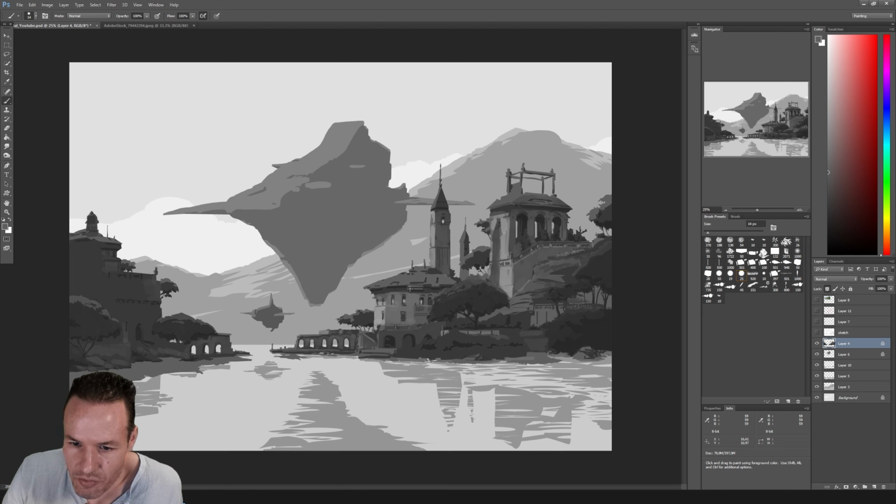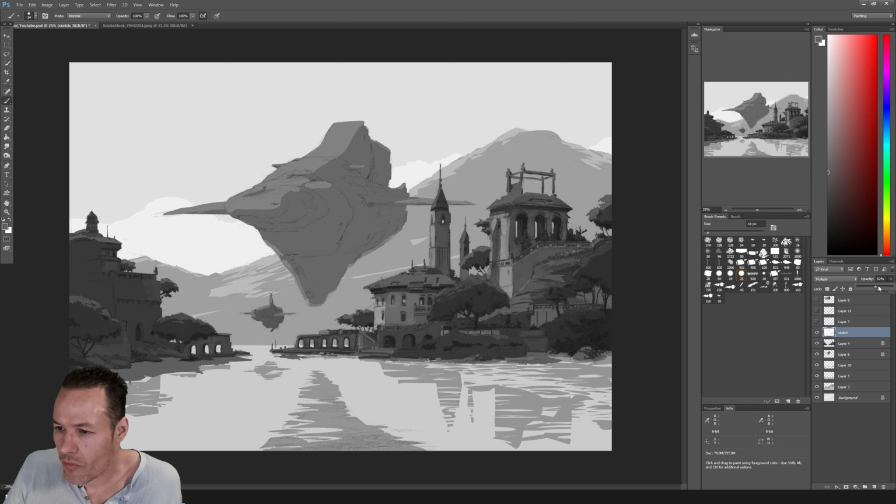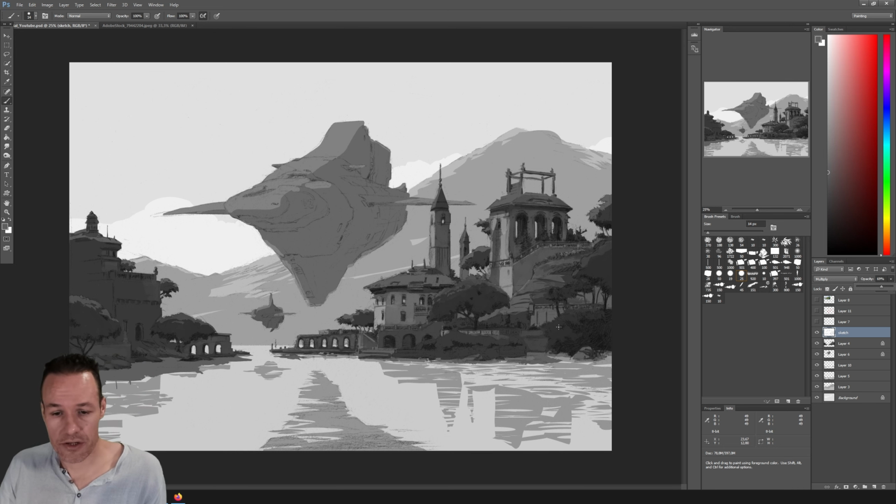But I'll tell you what, this process that we did today, I have to do this some more before we can insert the color, because I could insert the color right now, but you can see that there's stuff that I haven't done that I really want to experiment with, which is, for example, I need to paint the ship, and also I need to paint some of the background, some of the mountains.